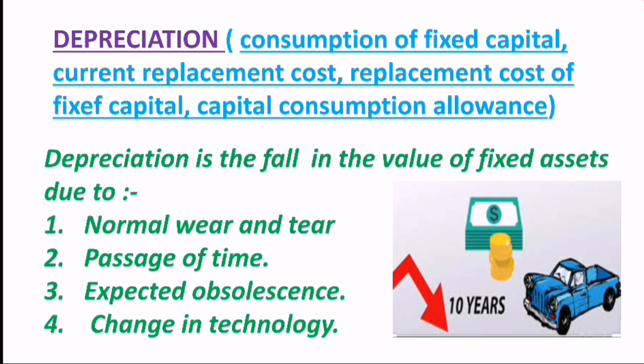Now, what is this depreciation? See, if you buy a car today, then after 10 years, its value will be reduced. Suppose you buy a car for rupees 10 lakh, after 10 years, its value will be merely 1 lakh or 2 lakh. Now, why so? Because you are using it over a period of time. There is some sort of wear and tear in it. There is also some obsolete technology, and technology has changed. So because of those factors, the value of those fixed assets has fallen. That fallen value of fixed assets is called depreciation.